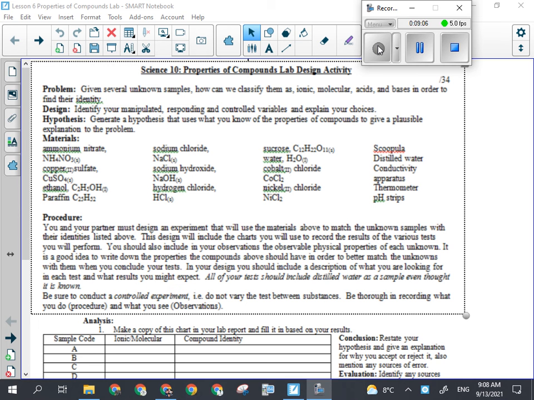Well, we want to run the same tests so that each set of data can be fairly compared. Right? It wouldn't do me much good, for example, for me to run an observable properties test, a conductivity test on one, and then a pH test and a solubility test on another, and not have a complete data set for comparison. If I don't get all of those physical properties, I'll never identify them. Right? So in order to make sure the experiment is controlled, I need to have the same data set for each compound.